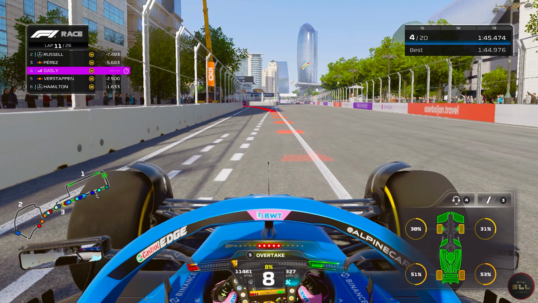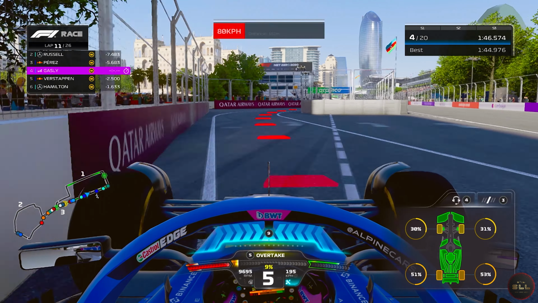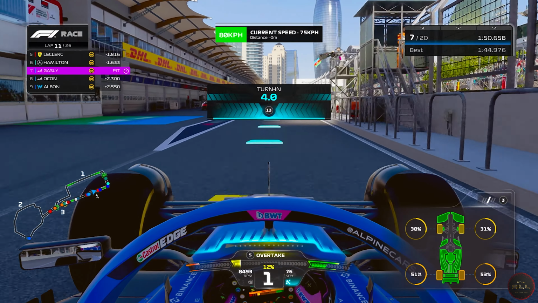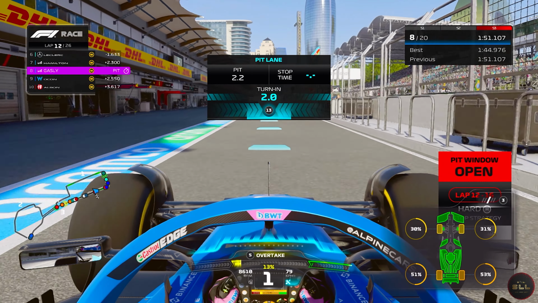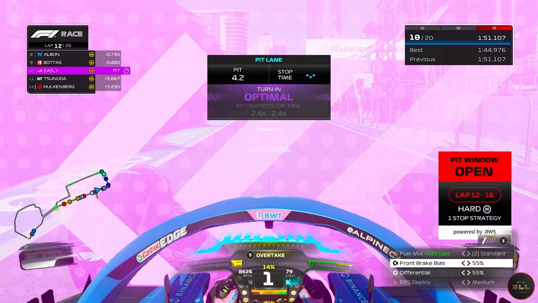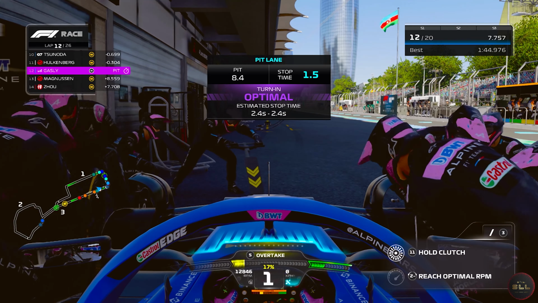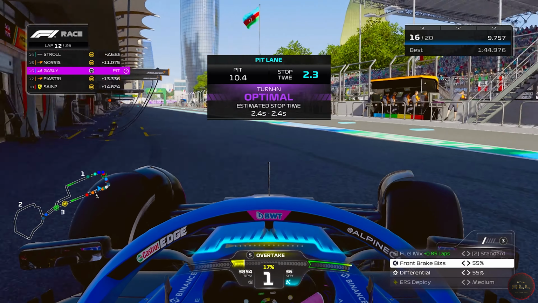We had around 30% on the fronts and 52% on the rears, so a big difference between them. But coming into the pit lane you want to brake around here just before the 50-meter board, and then around these corners you just hit the throttle a bit to get a good pit entry. Then remember to turn in when it shows 0.5 to hit the purple, changing to hard, and then coming out of the pits the tires are actually not that cold, so you can push a bit more than you think.